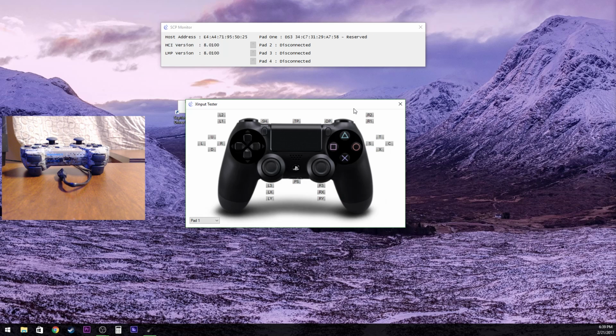It should blink, saying it is searching. And then it should connect back to controller 1. There it goes. It is now connected to controller 1. The light is solid, saying it is connected but is not charging. And there we go. We have connected a DualShock 3 controller to a Windows 10 computer.